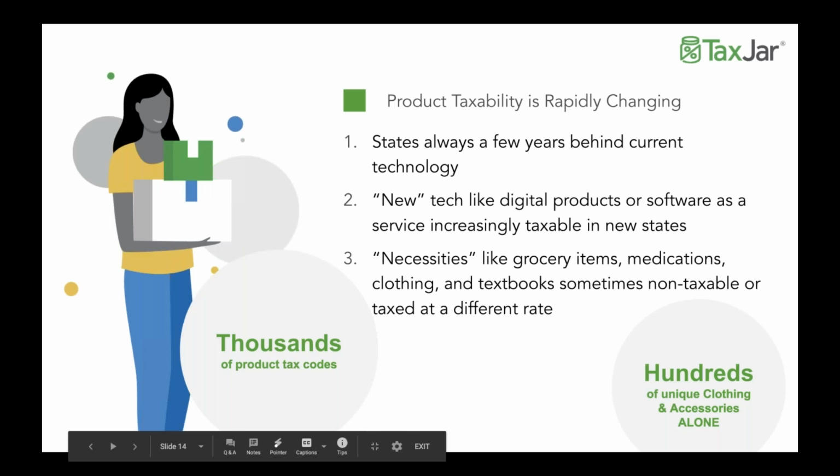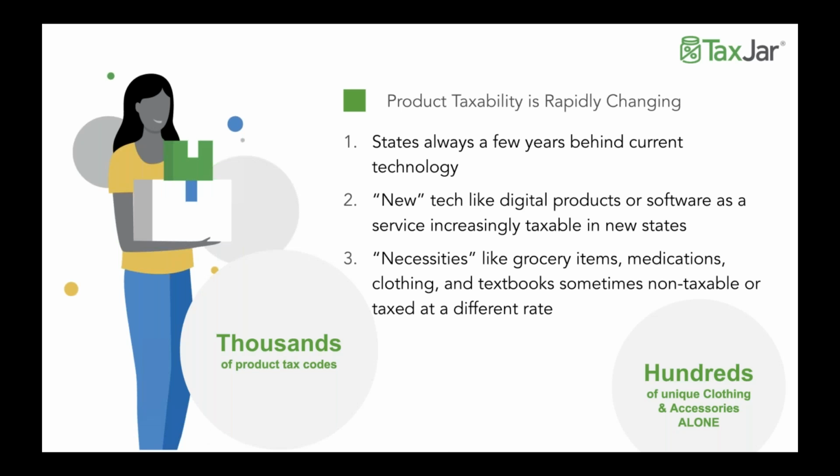Here we can get a little deeper into product taxability, and product taxability is really just talking about how certain items might be taxed differently across different states, right? Some might see certain items as fully taxable, where others are exempt or taxed at a reduced rate, etc. Technology is a big one for that. We have found that with that, states are sometimes a little slow to catch up, but we are seeing many offerings like digital goods and SaaS being increasingly taxable in states.